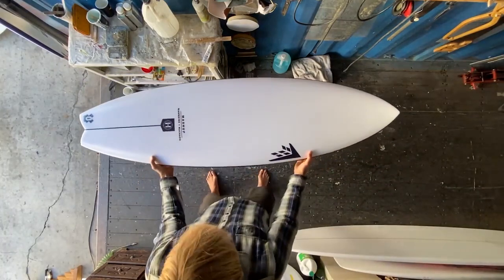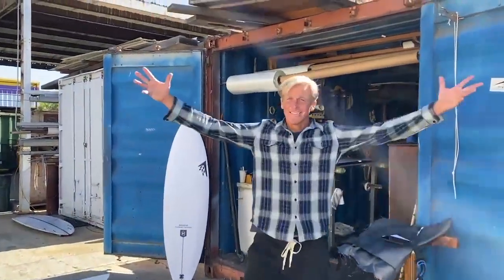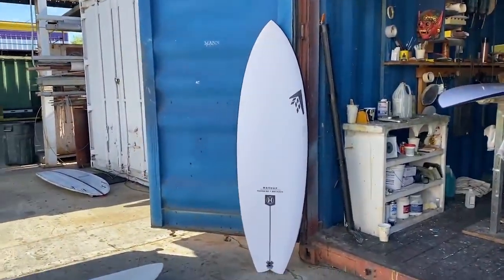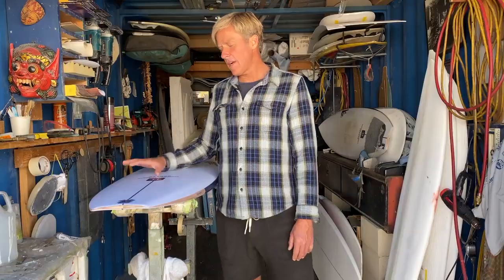This is where I do a lot of R&D and creative, and we're here today to talk about the mashup. So we officially declared the mashup complete and done one day at the surf ranch. Rob and I had gone through about 4 or 5 versions, both of us surfing it in different conditions in the ocean, a whole bunch.